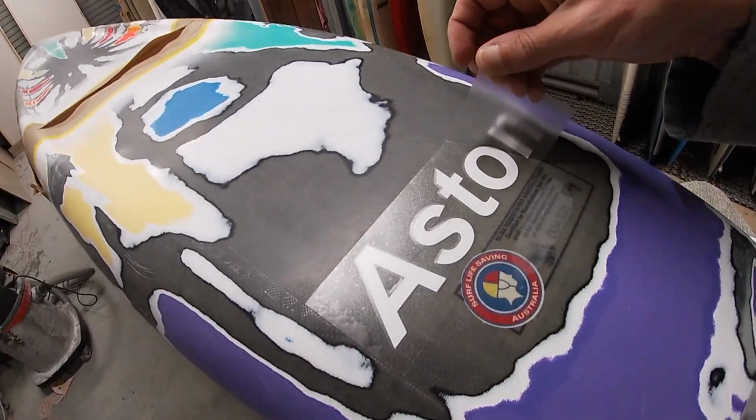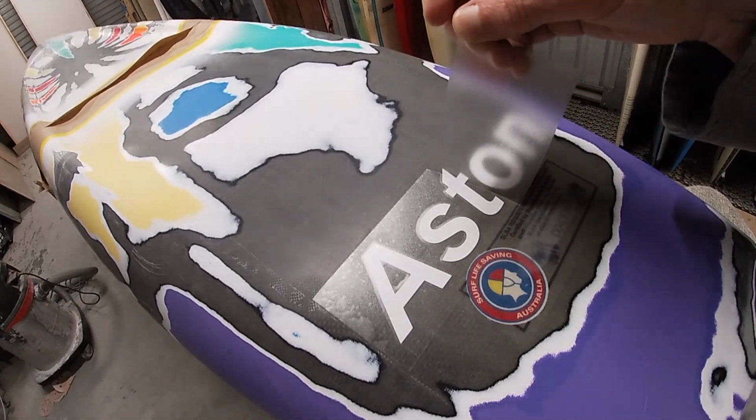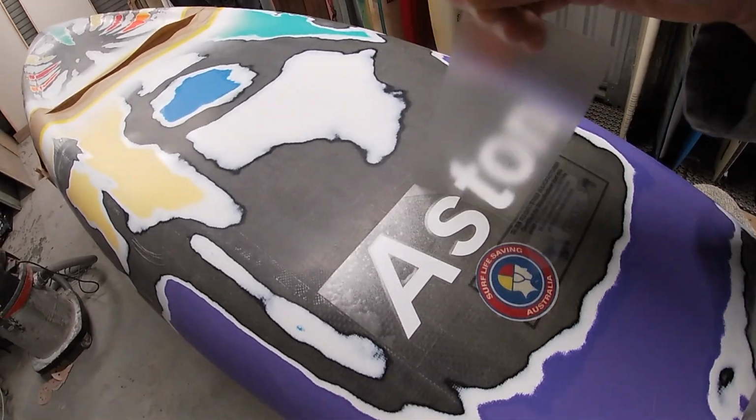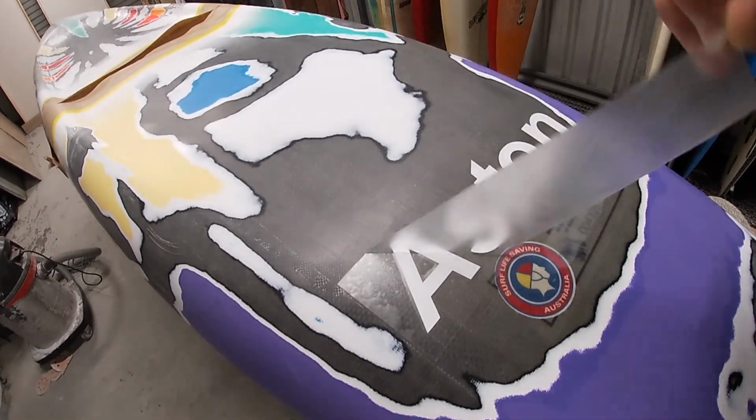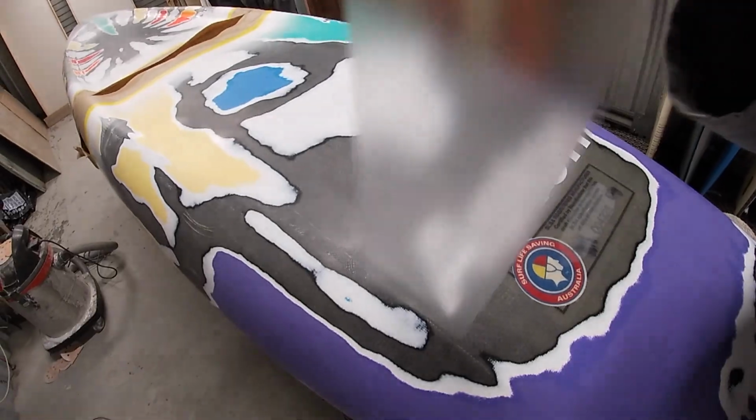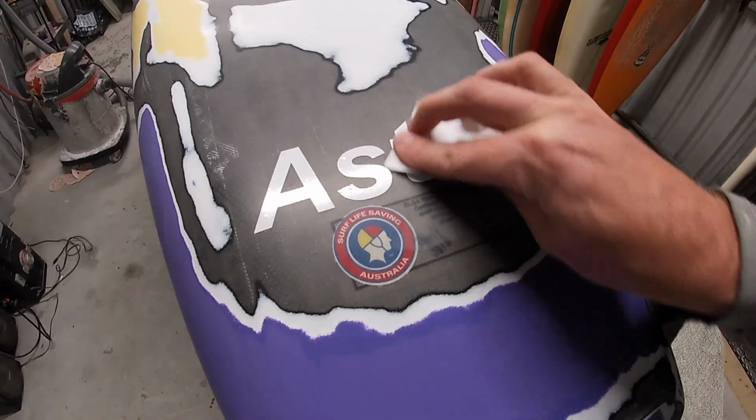I'm going to leave this one over the carbon because I think it's the customer's son's name, so it's going to pop a little more once that carbon's all polished up, but the rest, which are the Sonic logos, they're all going to go on our white patches.